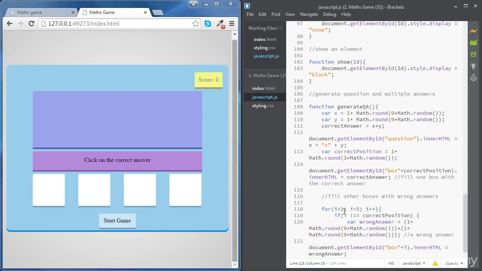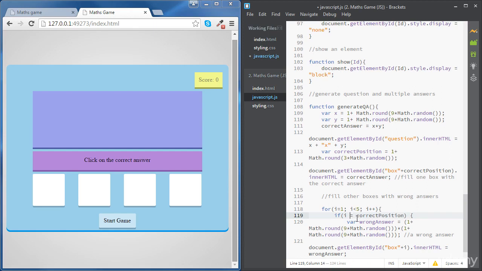Just one comment before we continue. The comparison operator that we use there, it means not equal value or not equal type, because we're using two equal signs. If we use only one equal sign, this means not equal value. And that's all we need.